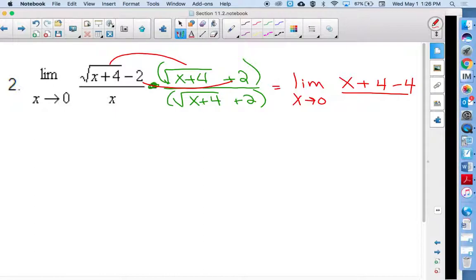Do you multiply the bottom, Brandon? No, you leave it. Yeah, we're going to leave it in factored form because our goal is to get the part that was making it undefined to cancel. And if you distribute it through, then you no longer have that piece sitting out front by itself.